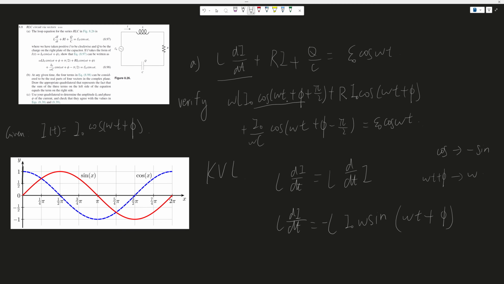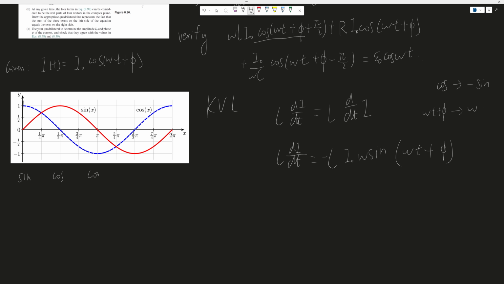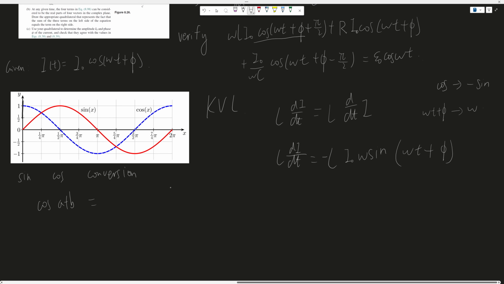So let's try to convert this to cosine. How can we do that? Well, let's recall some knowledge about the sine and cosine conversion. Of course, I can do this by just telling you the formula for sine of a plus b and cosine of a plus b. But I think it will be easier to understand if I present this in a graphical way. Just keep in mind that this is one of the methods we can use to find the conversion between sine and cosine. But right now, I would like to focus on graphically what's happening here.